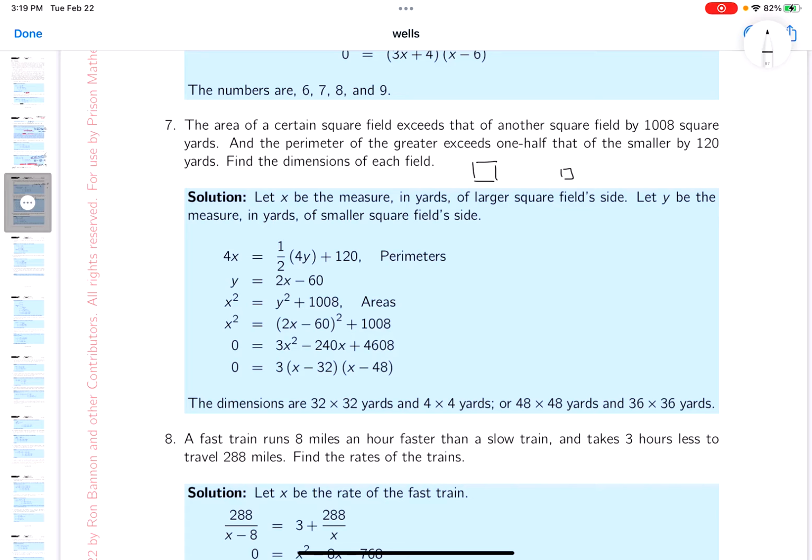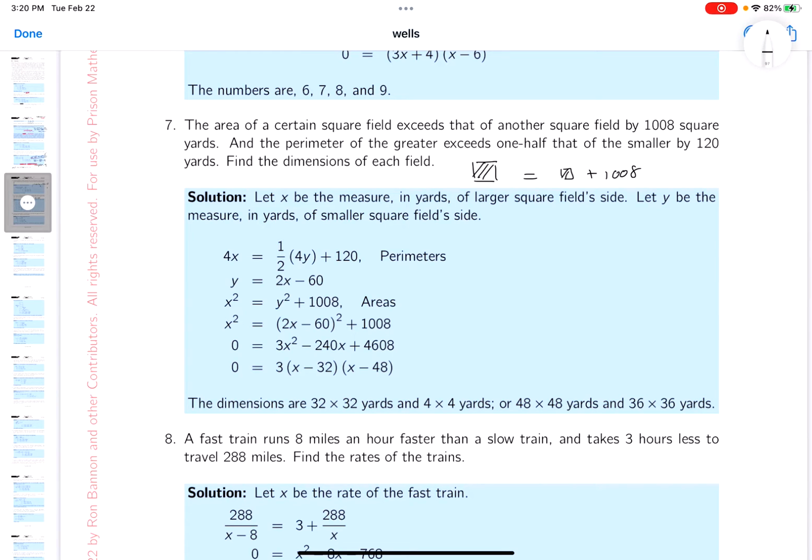So whatever that area is, and I'll get to an abstraction later, for this one I'd have to add 1,008 square yards to it, right? So there's an area here, there's an area here, and I know there's a relationship between the two, such that the area of the big square is equal to the area of the small square plus 1,008, and these are in square yards, by the way.